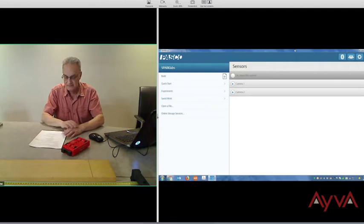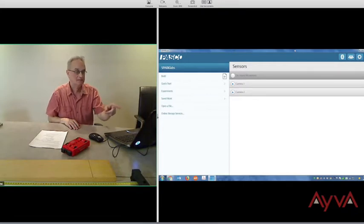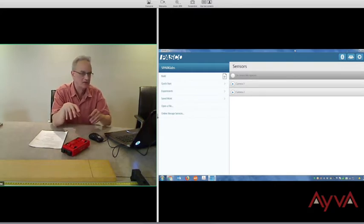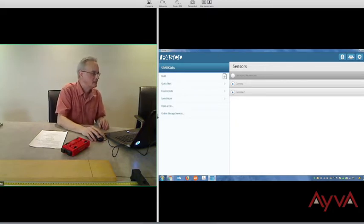Then I give them a little bit of advice about SPARKvue. I point out a few of its many features, and I describe the minimum of features so they can accomplish for the next 3 days what I want them to accomplish. It's not that many features, it's really easy to get into. So if you see on the screen now, Craig, the bottom half of their screen, does it match what I see on the screen there? Yeah. Okay. When you first turn SPARKvue on, you're seeing the window that says Pasco in the top left corner. That's the entire screen you see, with the blue bar across the top, okay? And then if you go over to where it says build, you've got to connect.